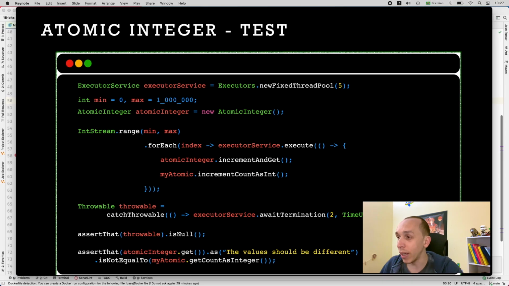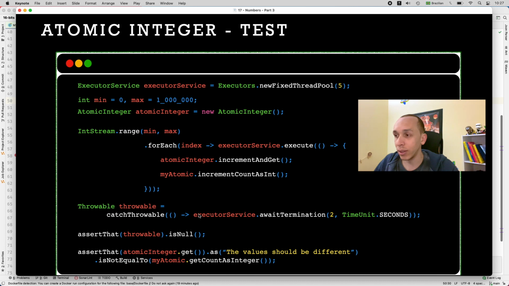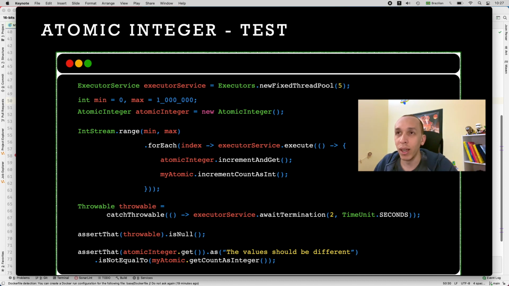Then I'm waiting 2 seconds for the execution, because this doesn't have an integration, it's just a for loop, and I don't have to wait for a database or a queue or something like that.